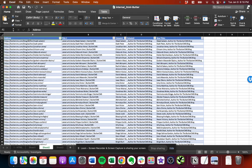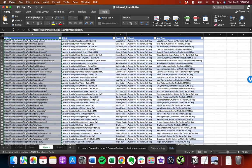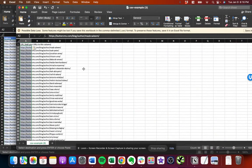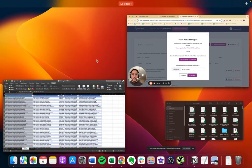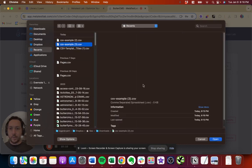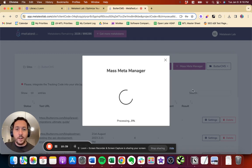Using this list, I'll first copy the URLs out of this list. I'll add them to this template that we just barely downloaded. And it's a CSV, so it'll probably save without the formatting, but that's okay. So I've saved that CSV. And we're going to choose a file here, and we're going to upload that file that we just did. So it'll take a few moments to process the file. It really doesn't take too long, just enough time to upload those URLs into the tool and allow the tool to gather some Search Console data on each one of those URLs.